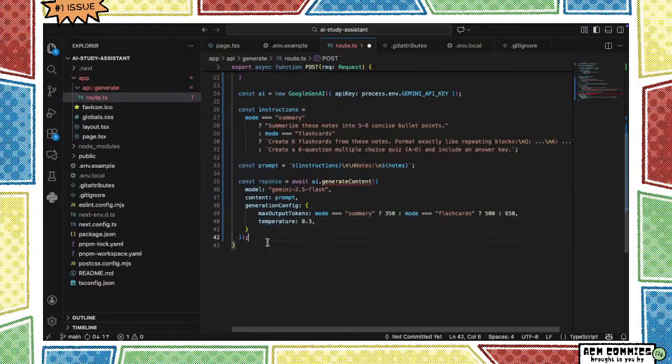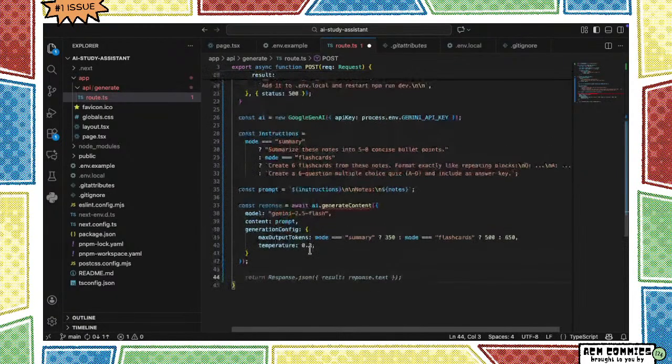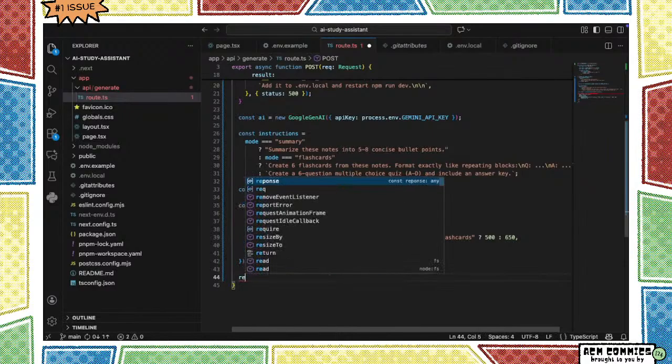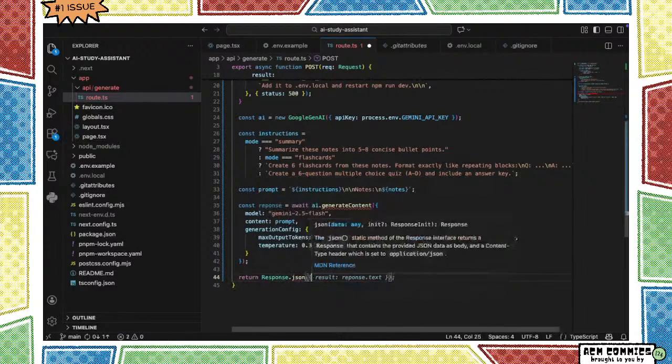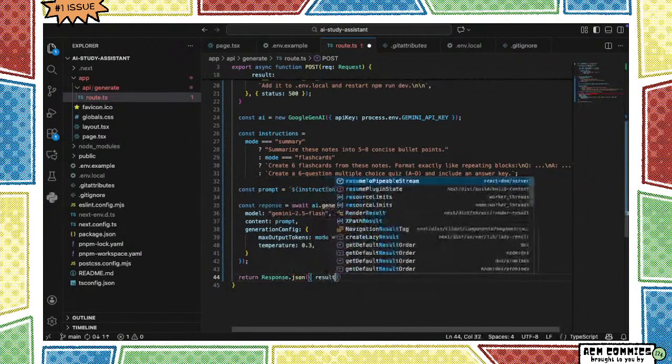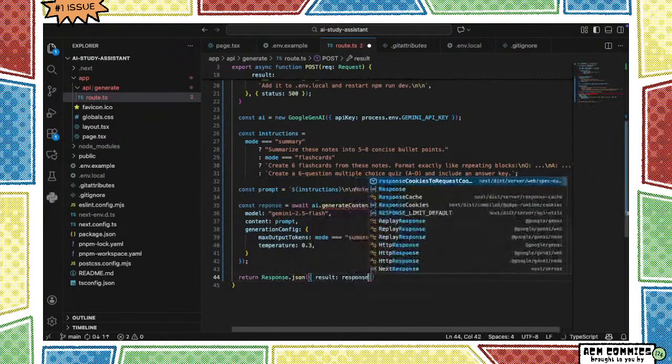Once we're done with this, we have pretty much the basic what we want, or what the AI is giving us. Now we actually just have to return it. So to do that, we're gonna return response.json, where results is response.text.